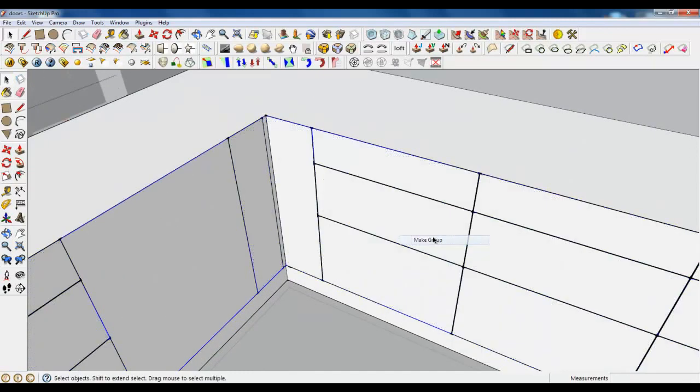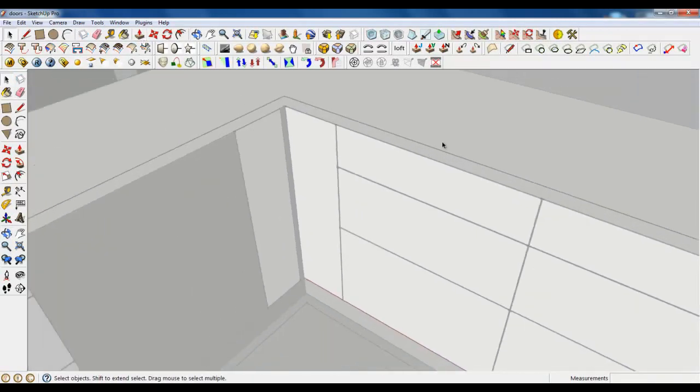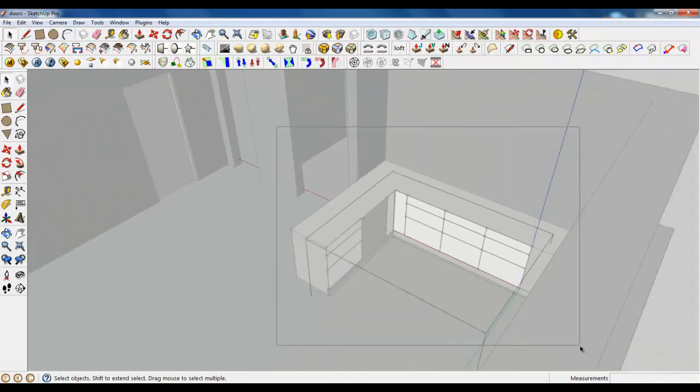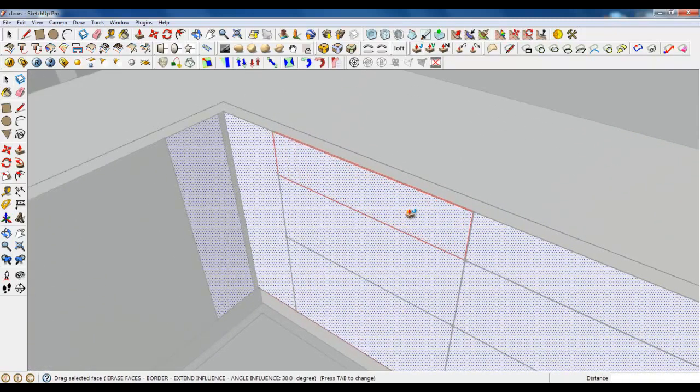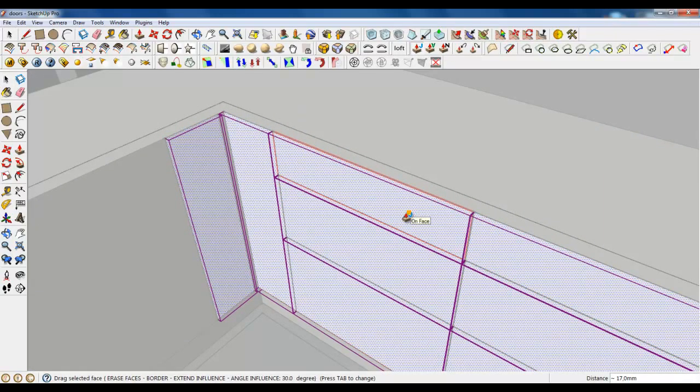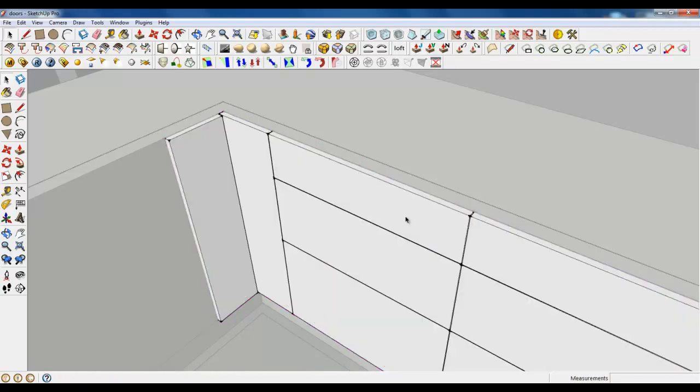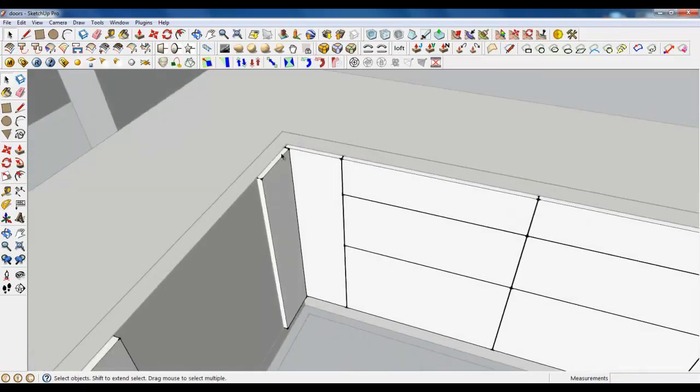Now make a group, open, and again select everything, and using the push-pull tool, extrude them 18 millimeters. Click enter. Just perfect.